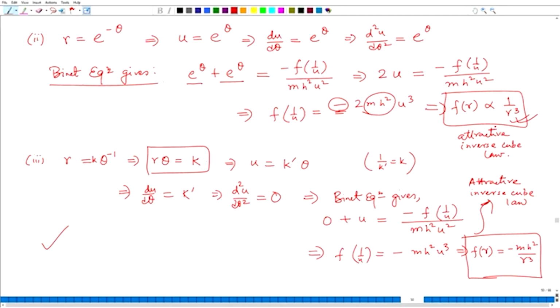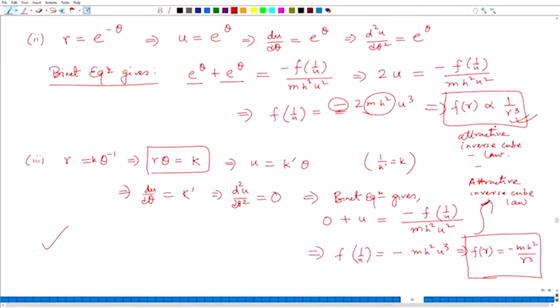Maybe you have some temptation to think that if I give one type of central force law, then I will have a unique type of trajectory. Actually, it is not. You see that starting from the inverse cube law, you can reach e to the power theta. You can also reach this. Finally, you can also check that this is totally possible.